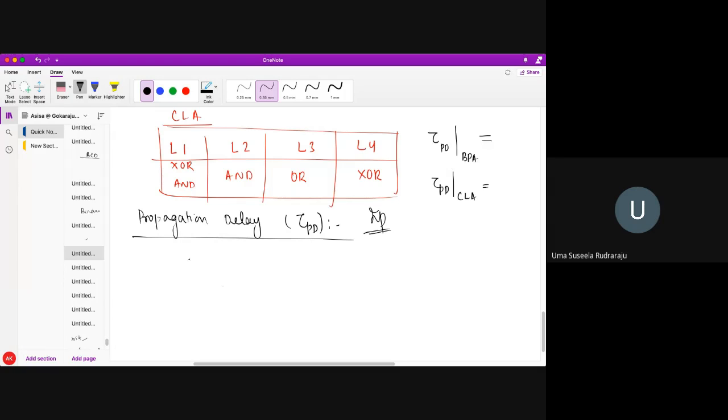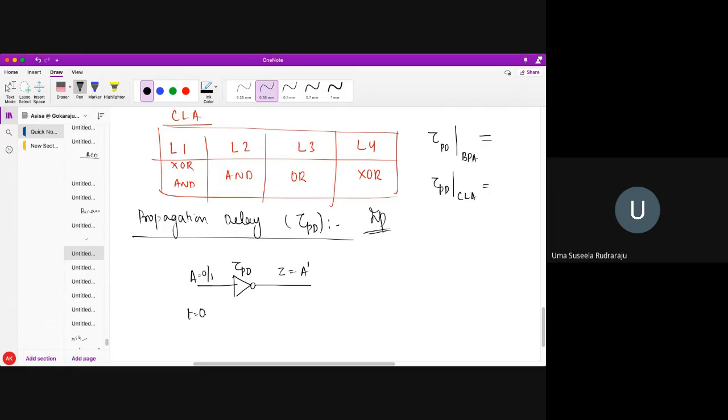Don't worry. So what do you mean by propagation delay? Mainly the propagation delay is nothing else but this. Please see here. This is a NOT gate. Am I correct? If I give A, I'm getting output A bar. So now tell me, what is propagation delay? Propagation delay is always inside the gate. If I'm giving input here, I can give either 0 or 1. Am I correct?